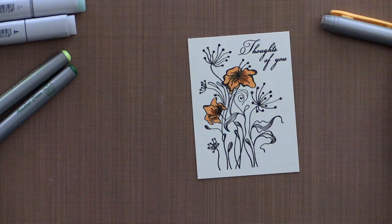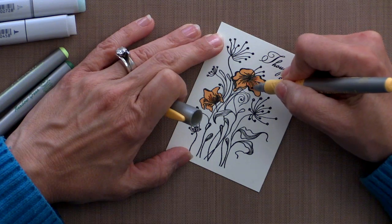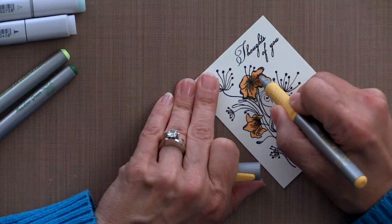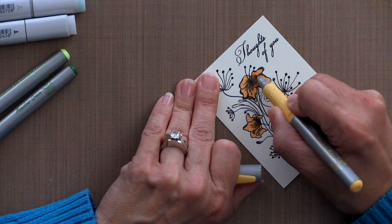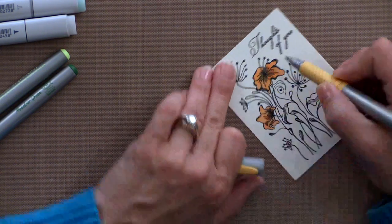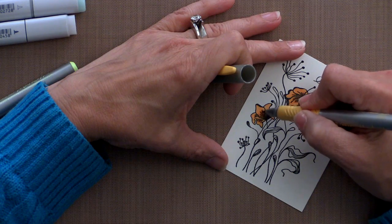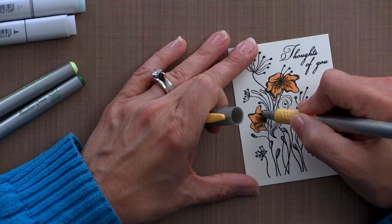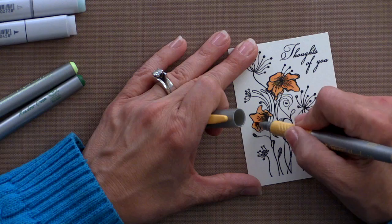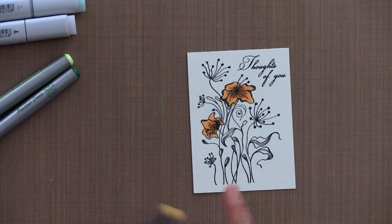Okay. Then I'm going to go back over that again using that Summer Melon. And I'm going to kind of just blend it in together by coloring just a little bit over the orange and the melon where they come together. So this way you won't actually see the streaky lines, you'll just see kind of a blur of that warmer orange color. And because they're alcohol markers, every time you hit them again with another marker, it reactivates the ink and it's completely blendable still. So that gave me a little bit of blending there.